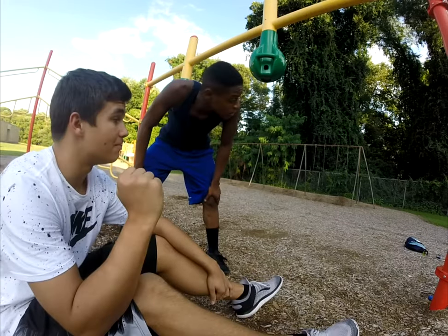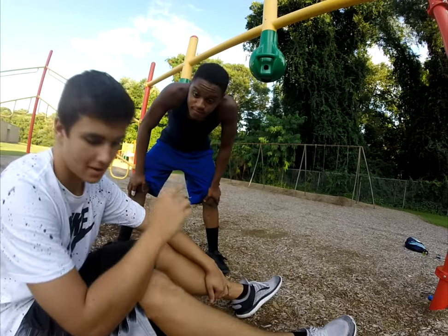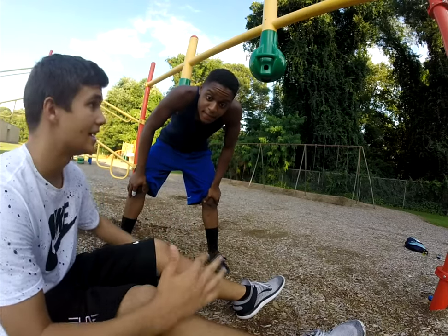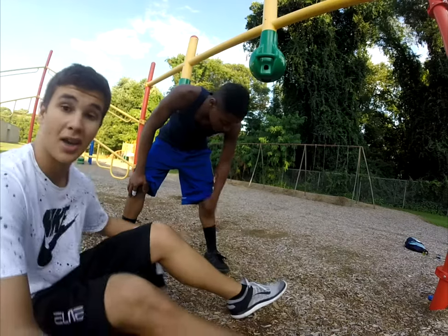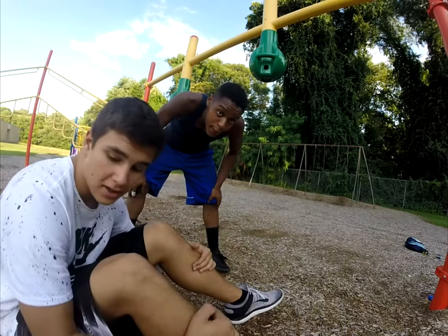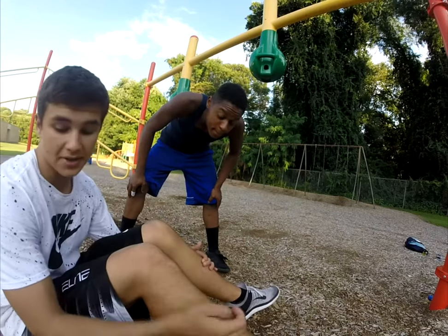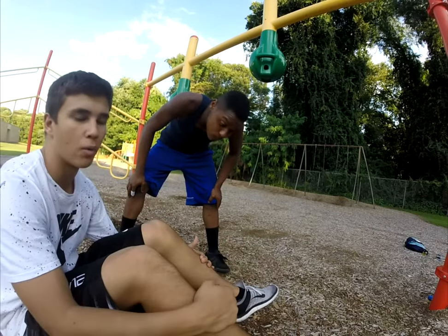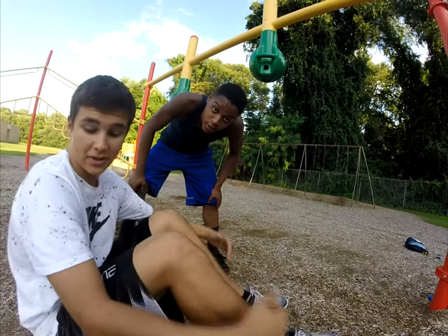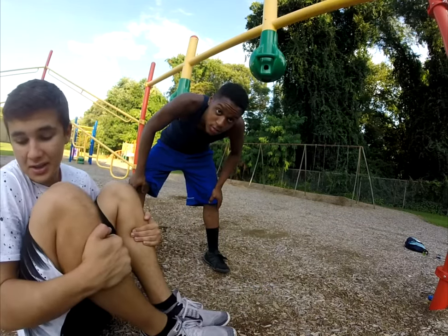The next very important step is being able to snap into that tuck and bring your knees to your chest — not bringing your arms down to your legs. If you bring your arms to your legs, that's going to make you go forward and that's not where you want to go. You want to go back and really snap into that tuck and bring your knees in.